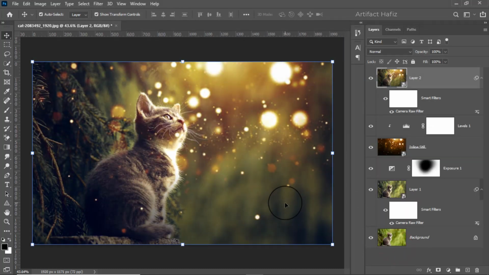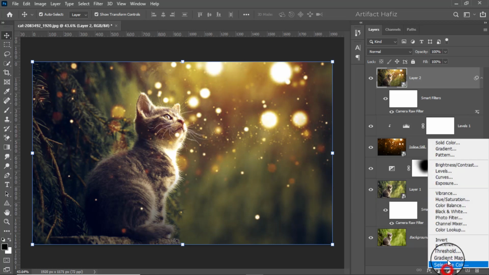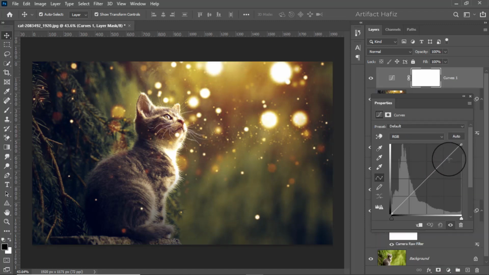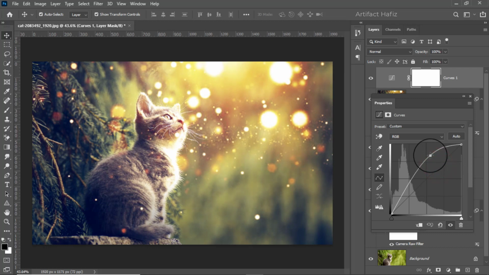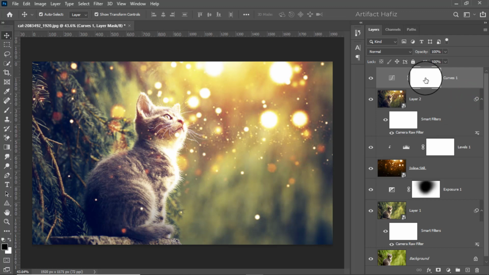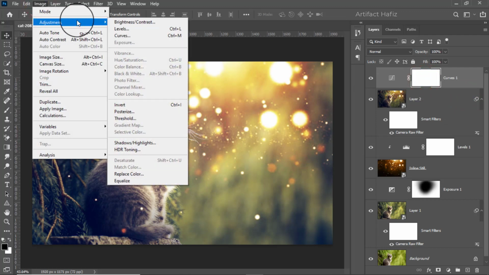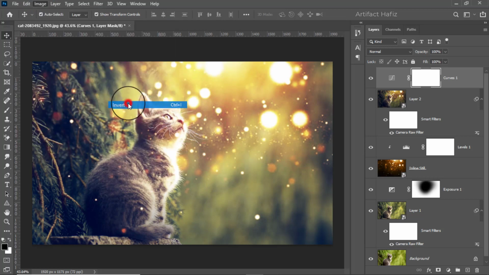Now we can work with the eyes of this cat. So I'm taking a layer of curves and increasing the highlights. Now click on the layer mask and invert it from adjustment and invert.